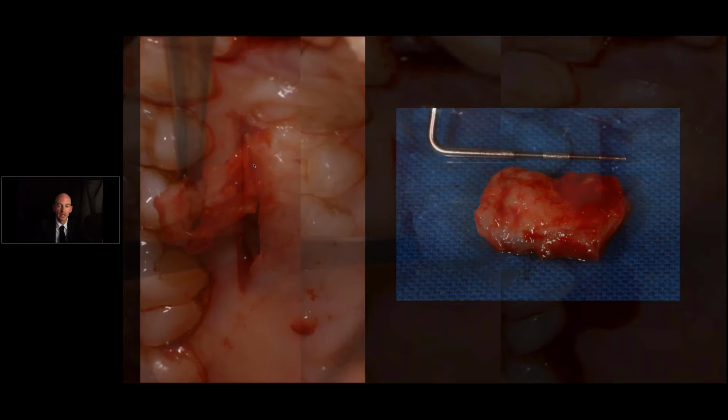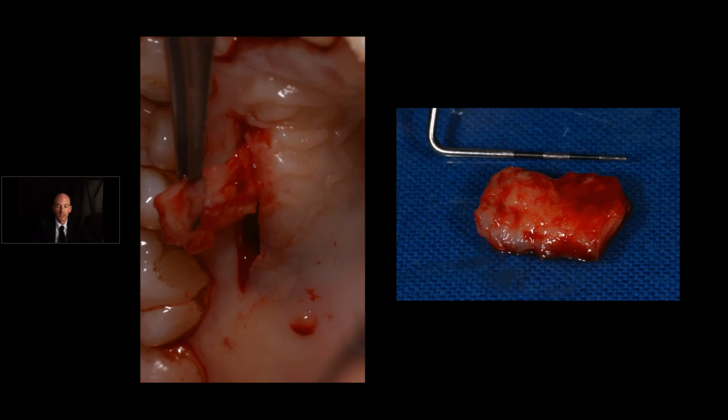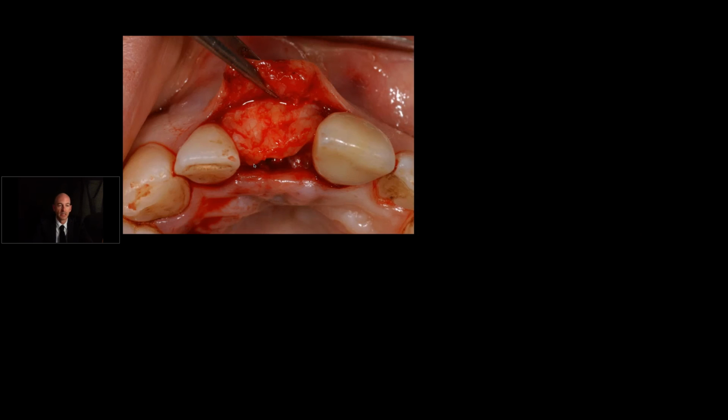And here we can see we have harvested an autogenous connective tissue graft. Main difference compared to the free gingival graft is that we don't have any epithelial tissue. So it only consists of connective tissue, maybe some adipocytes, and maybe some glandular cells. So now we need to go back to our recipient side. So we place our connective tissue graft on the buccal side within the pouch, maybe also a bit on the crestal area, covering the implant.